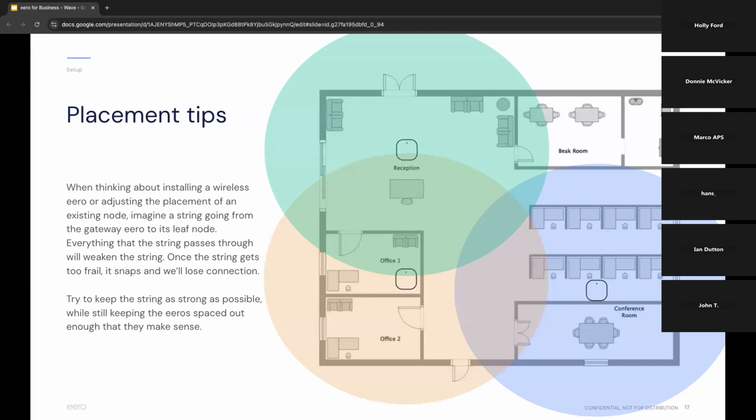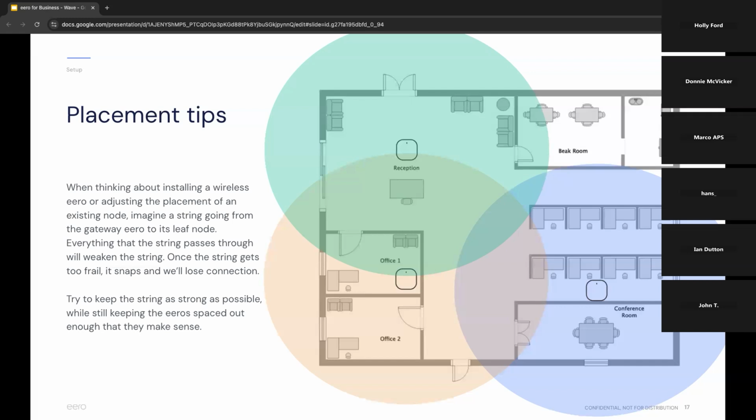So in this example here, I've got a simple office layout. We've got some ceiling mounted eeros, the PoE 6s, and they had cabling going through this part of the office, but they didn't have cabling going to the break room, right? It ended up being an afterthought in this particular installation. Of course, they still want to have Wi-Fi in the break room, so we're going to put a wireless eero in there to try to boost up the coverage.